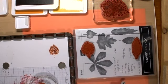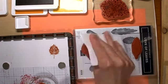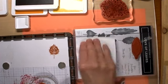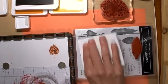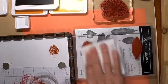And then I am going to wipe this off a little bit because I'm going to use a lighter color. I'm coming back in with that green. So I am just taking some ink off. I've got a scrap piece of paper going back in.